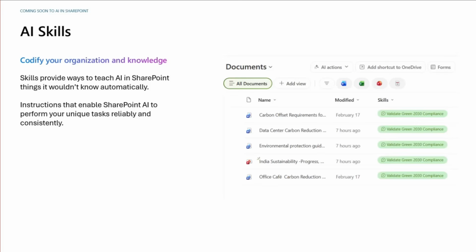If you've used any of the AI harnesses out there, Claude Code or GitHub Copilot, you might be familiar with skills. The key difference when you're thinking about skills in SharePoint is that skills are a shared entity. These are things you're going to build on behalf of your team that allow you to share knowledge and share how you act across your organization. It brings with it some really interesting use cases as well as some interesting capabilities, and we'll try to touch on as many of those as possible here with a quick demo.